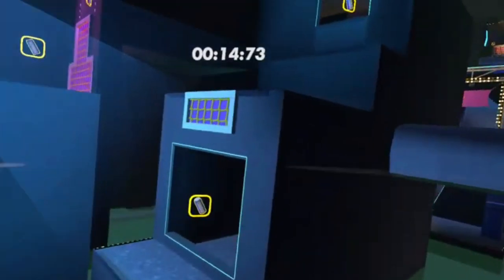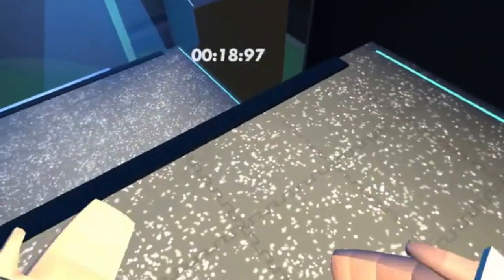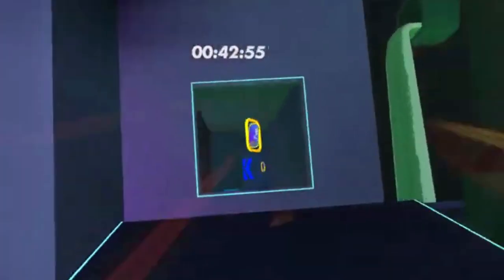Control drift, stop. And we're gonna go up here, which you can't do on screen mode. Stop killing me, control drift. My god. Get that speed boost, and then we're gonna slide here. Wall run.